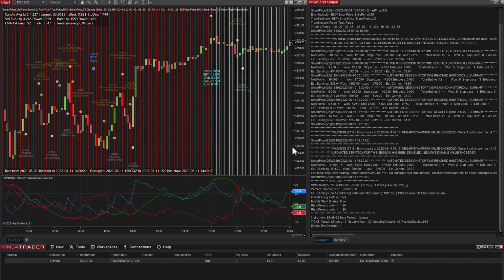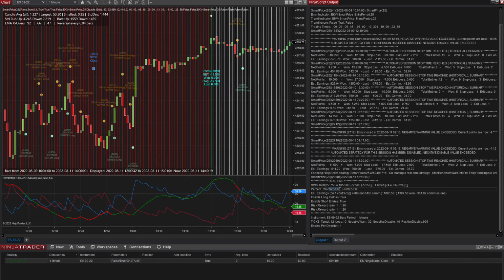And the smart price in this same exact scenario won 50% and actually ended in profit of $1,000 over the last 3 days had we run that. So again, this is just an example, but the smart price strategy in this case is a 50-50 strategy, but because the profit is higher than the loss, it tends to do better, even better than the DM and better than the MACD on the exact same chart. Okay, so that's just a quick overview.